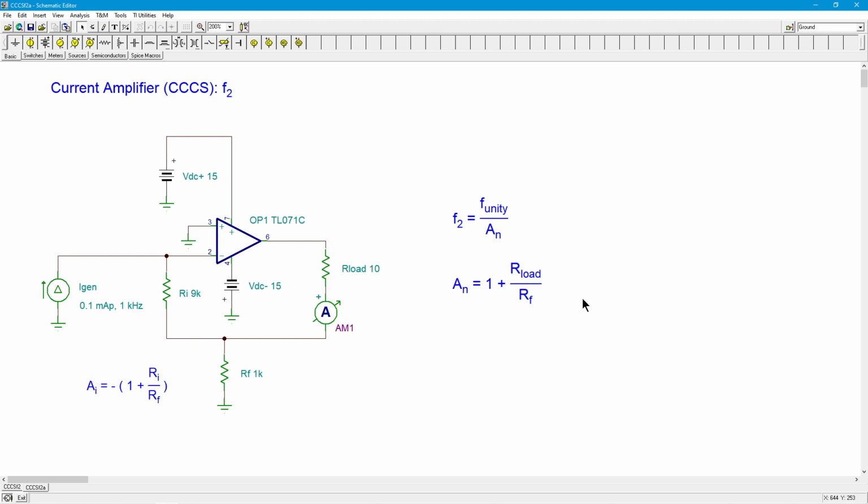So there you go. You can grind through this. You can take these values, throw them in those equations, and you'll see that you will always get the same ratio. The numerators of those three things are identical, so it's really the denominators that matter. And when you do a little algebra on it, you realize it'll always work out to this. So that makes things a lot easier. I just have to take my R load and my RF, take the ratio, add 1. That's my noise gain. Divide that into the F unity, and I've got the F2. Oh, geez. You've got to love that.